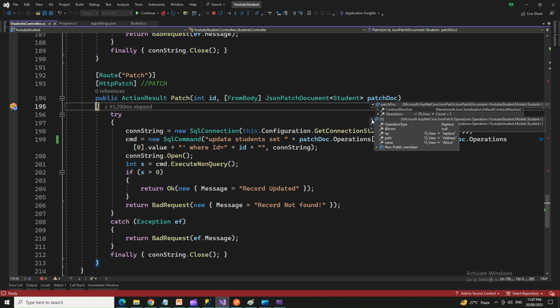Now here you can pass in a foreach loop and you can do operations on each column value. You can see that we have got two data to replace: one is replace the address, the other one is replace the age.